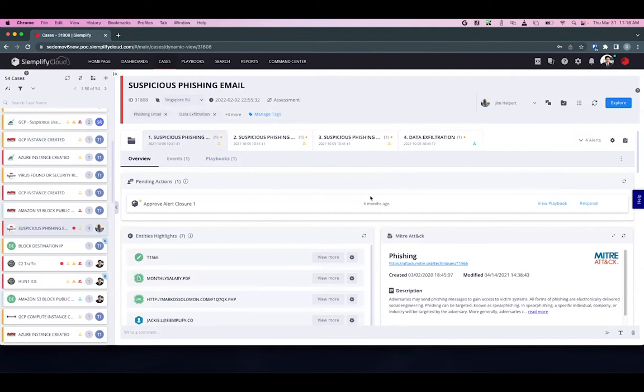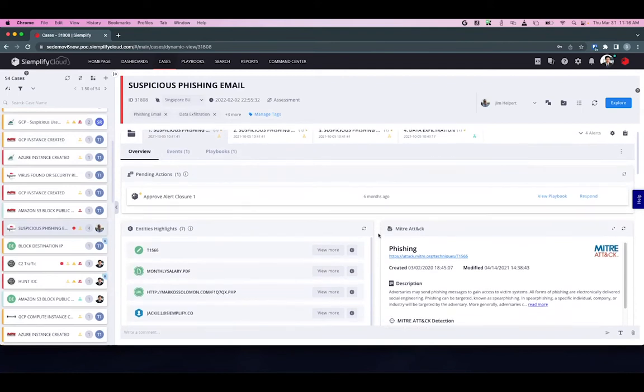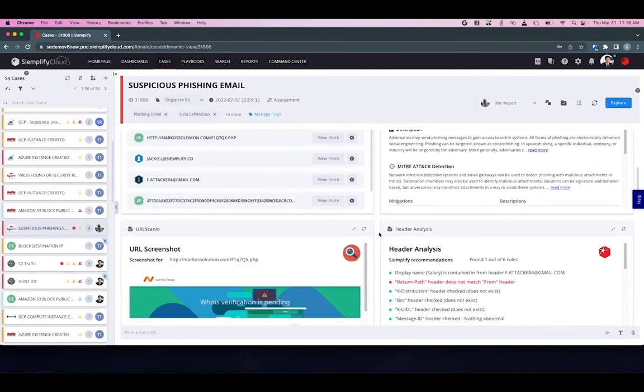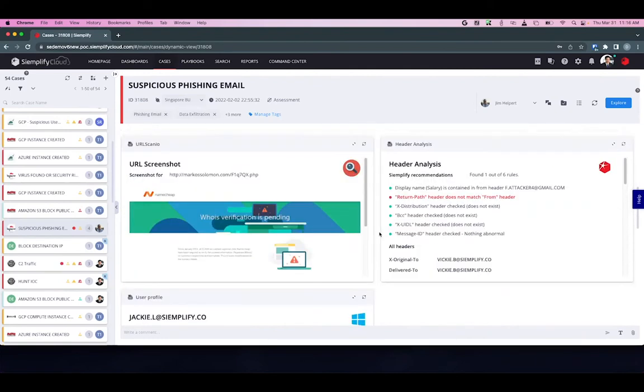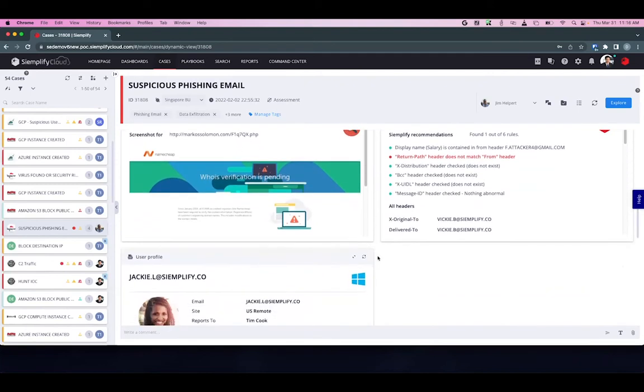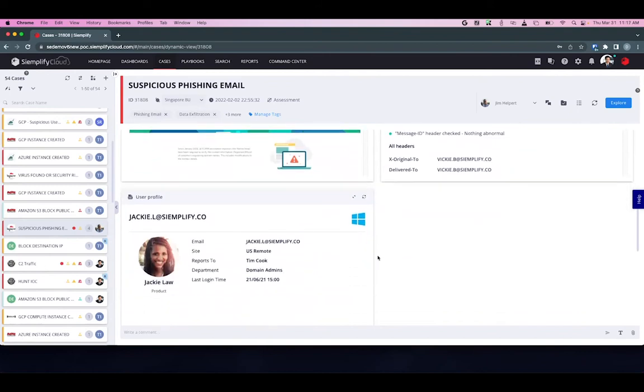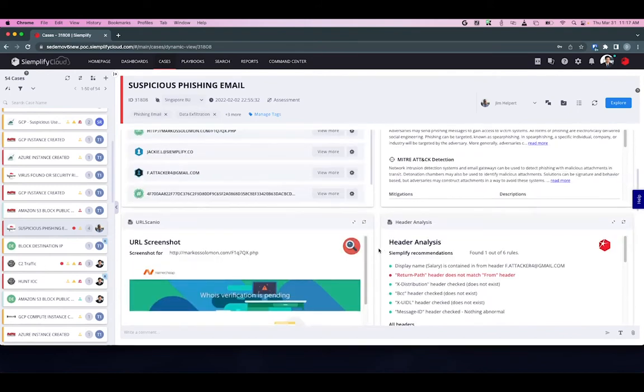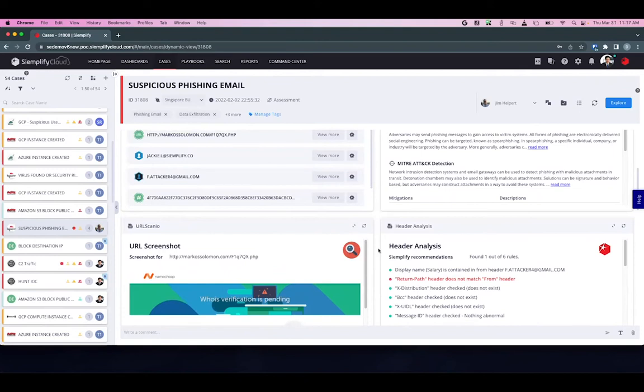And so it can provide some time savings there as well. But like you said here, I can see a lot of details around what might be necessary in order to make some decisions, whether it's the URL, the picture of the actual scan of the domain there, whether it's the Active Directory information, or the header analysis. All that information is right here at my fingertips to make a decision.